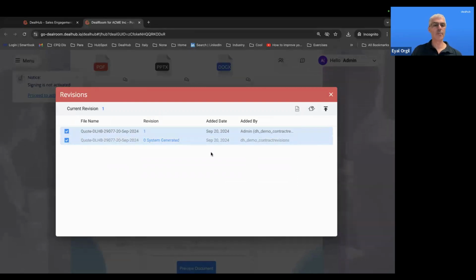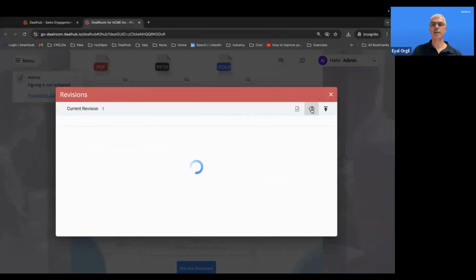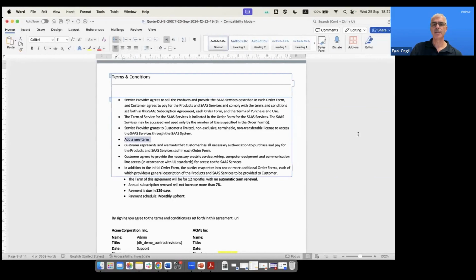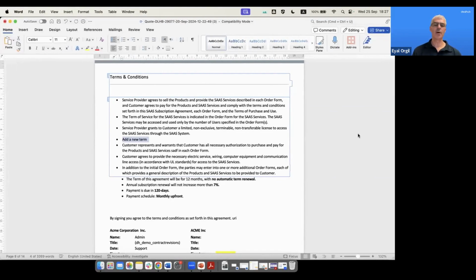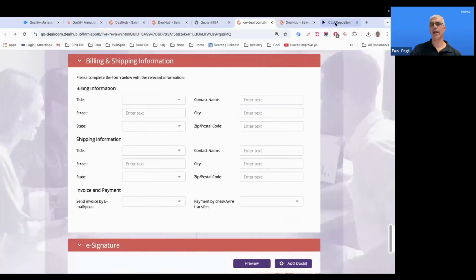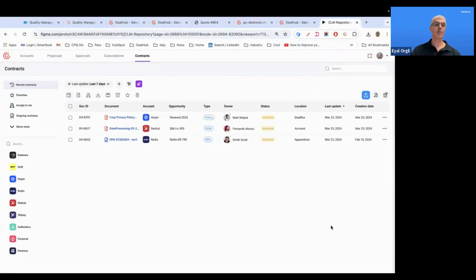Okay, we saw that. Also, one more option we can do. We also may want to compare the two versions that we have. And again, this is going to give me... okay, we're not having a good time with our demo that worked all perfectly right before we started off the process. So I'll show that in another mode in just a moment. So we have the ability to go compare those two different versions. Let's jump over now and take a look at the repository, and we'll actually see that same functionality as a legal person.